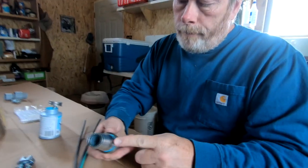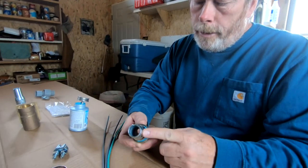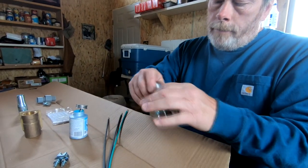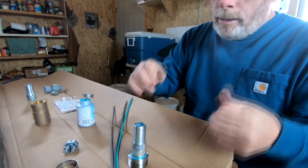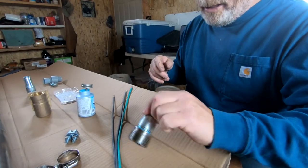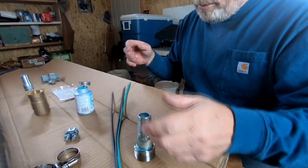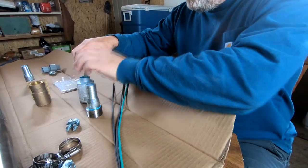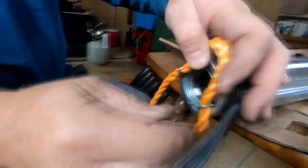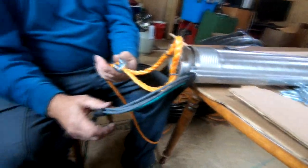Ordinarily, I would want this barbed nipple, this threaded nipple for the black hose to be stainless steel. I couldn't find stainless steel, but it's in good shape. And you can use galvanized on a well. Okay, so strain relief is really important.